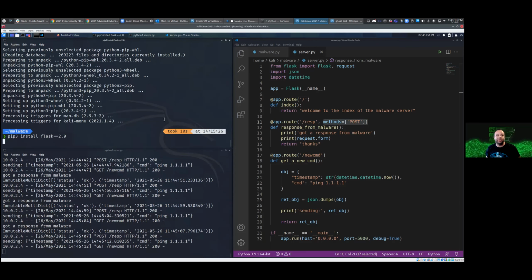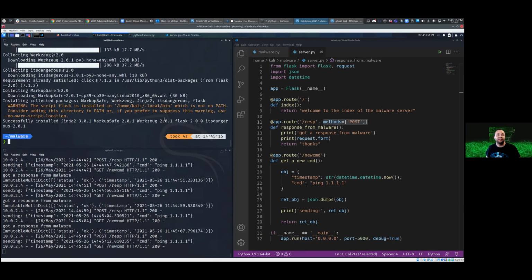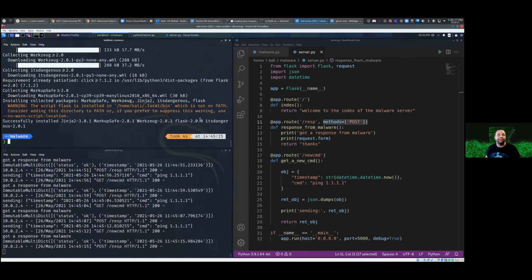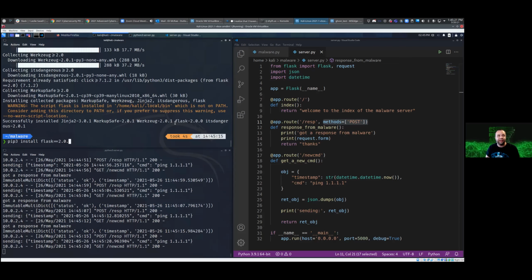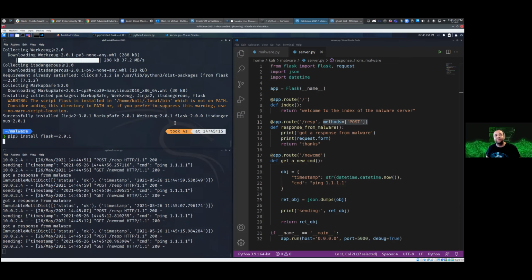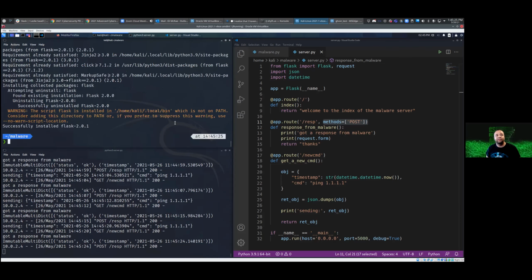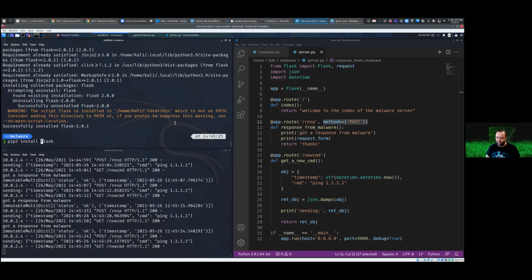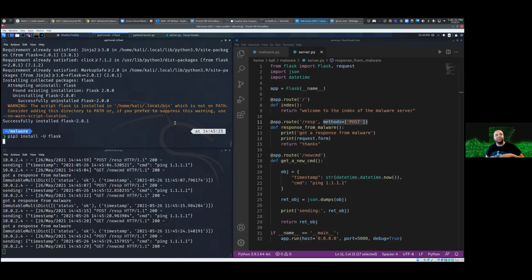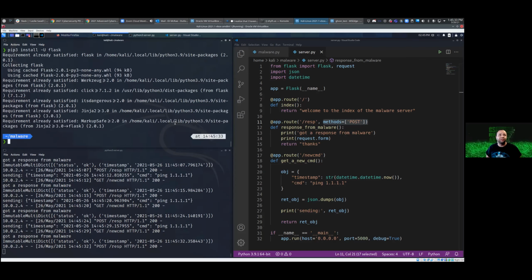So I'm trying to get the latest version of Flask. I have the latest version of Flask, or one of the later versions of Flask. I think there's a .1 now. Let's try it. Let's just get it with -u. So that's how you can specify versions of packages to install. Yeah, it looks like that's the latest, 2.0.1.